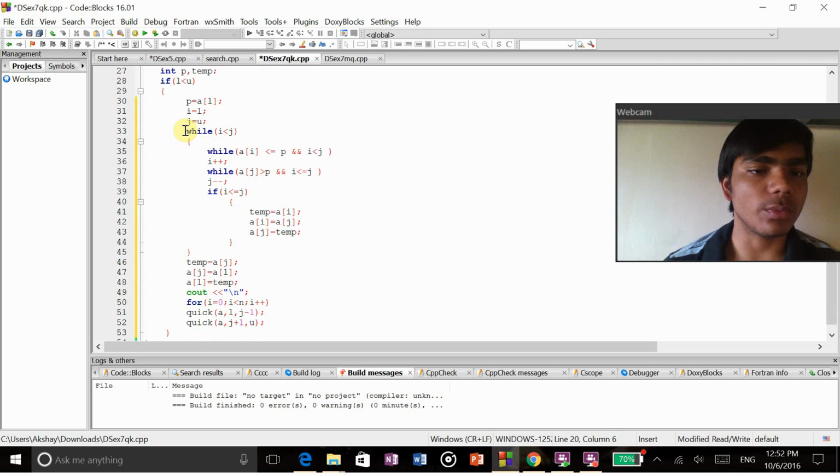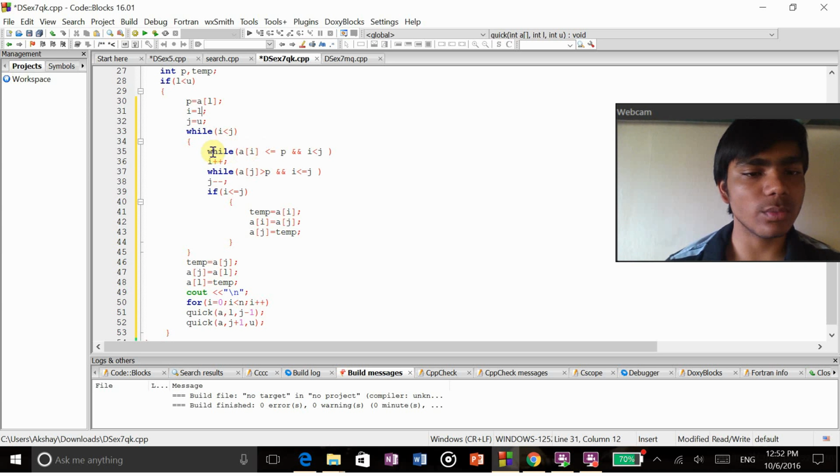So now, while lower is less than U, we are declaring p, i, and j, with p as array of L, which is lower, and then lower and upper. While i is less than j, that means again the same thing.